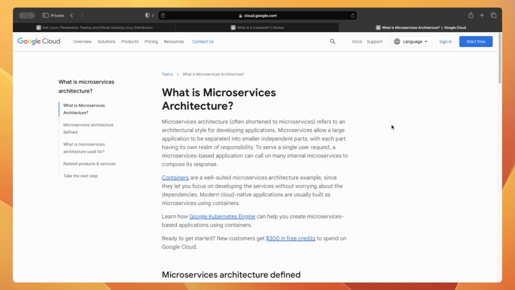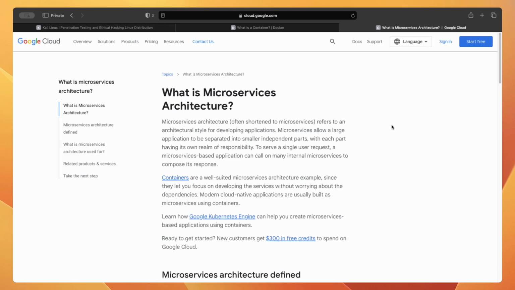Here's a definition from Google Cloud. Microservices architecture, often shortened to microservices, refers to an architectural style for developing applications. Microservices allow a large application to be separated into smaller, independent parts, with each part having its own realm of responsibility.